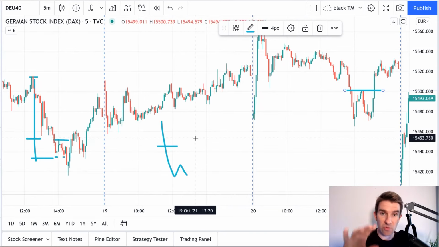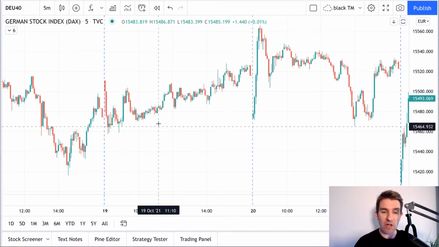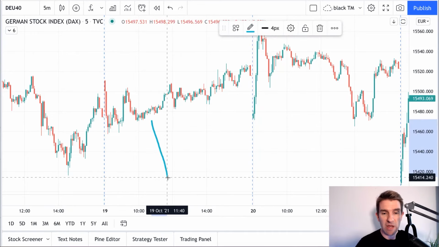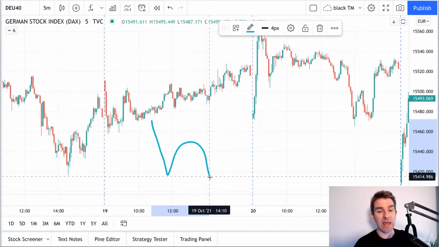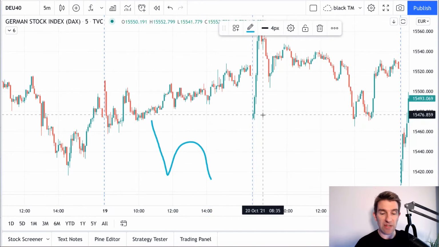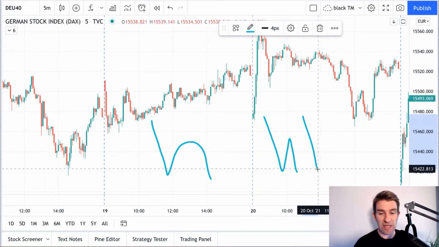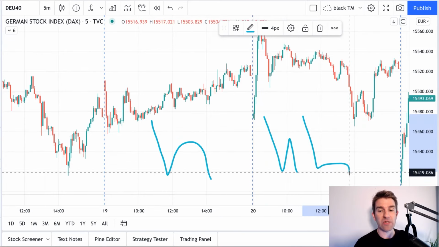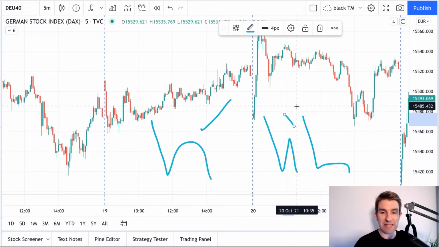So remember, some golden rules with this. And again, the way that I approach it, everyone is very different, but I like to see duration and price. So I like to see it coming down. I like to see it trying to come back a reasonable amount, spending a bit of time there and retesting. That's what I'm after. I don't want to see it happening very, very quickly, nor do I want to see it happening over a long period of time but the price not pushing back up enough. This is the kind of thing I want. These are the things I don't want.